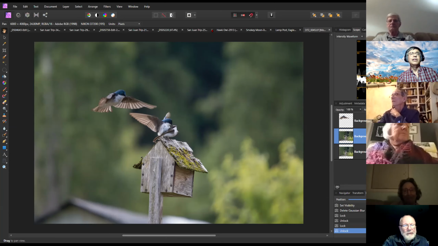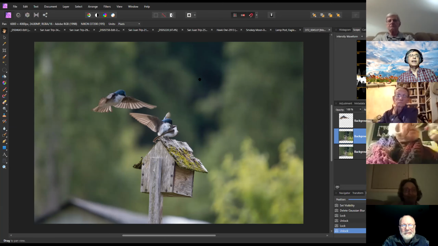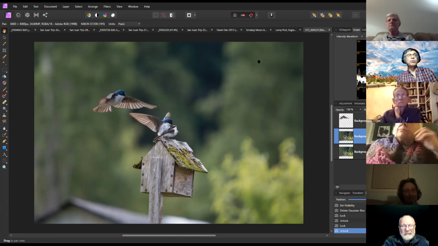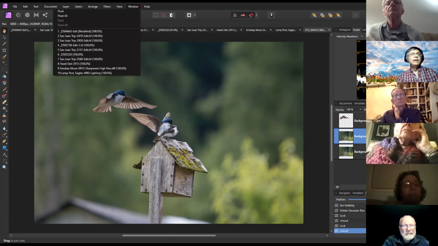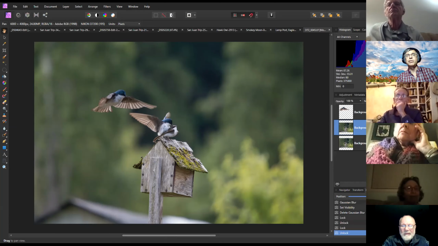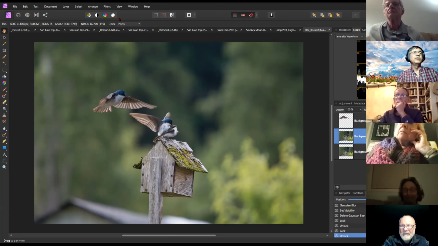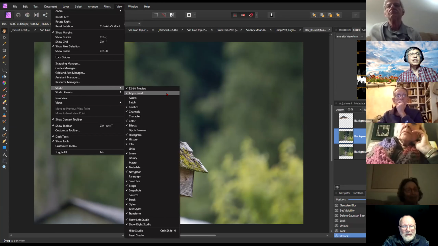You have your typical snap to, so you can snap to borders and stuff. And also, this is very important. This is one that I want to show you. In your windows here, the scope doesn't come up automatically. It shows the histogram, but it doesn't show the scope. So if you want to see it, you go to View, and down here you have something called Studio. If we go to Studio, you can see these are the things that we select to show on the screen. Right now I have 32, I have adjustment.